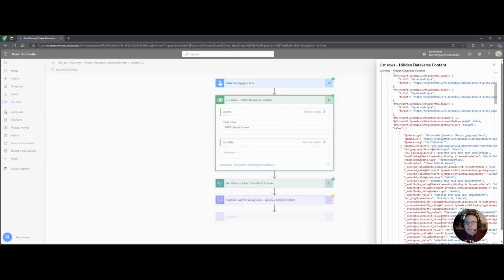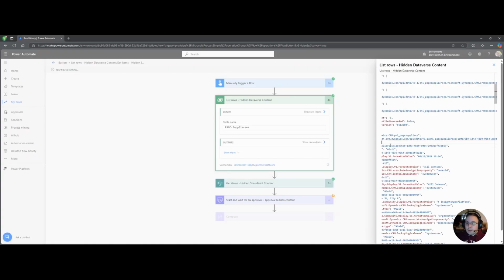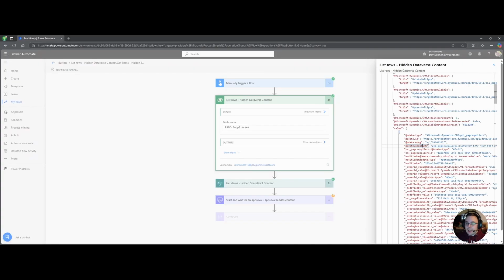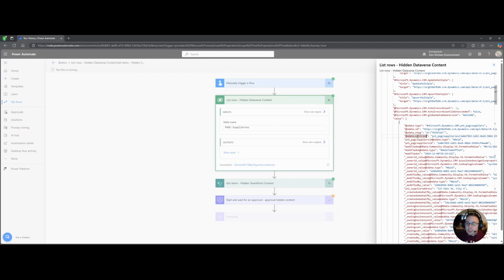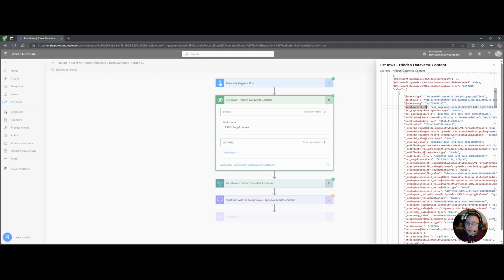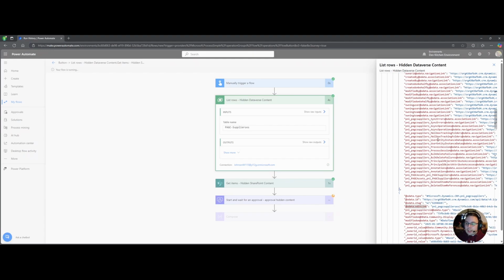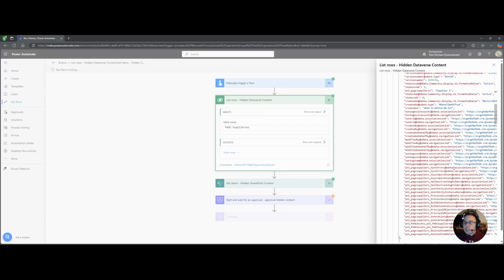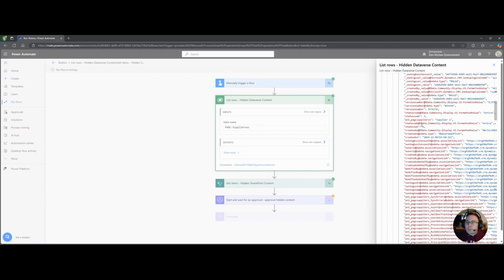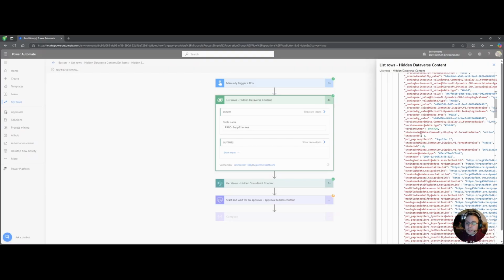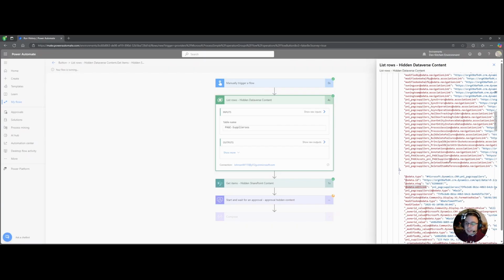Now you remember I said about the Dataverse action just has OData ID, which is just this bit here, right? Well, actually, it's also got OData eTag and OData edit link. Now, this is content in here that you can access that you wouldn't be able to access if you were only using the dynamic content menu. So you can see here we've got a supplies ID, we've got things like the modified by, we've got the values for that. We've got navigation links and association links for things that it's related to. We've got quite a lot in here that we can see. We can see we've got status code and other bits as well.